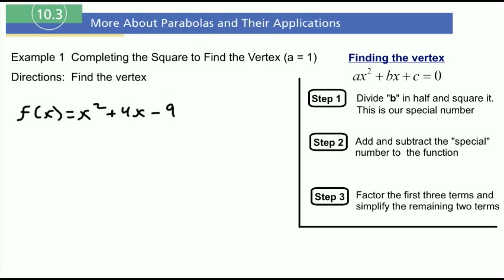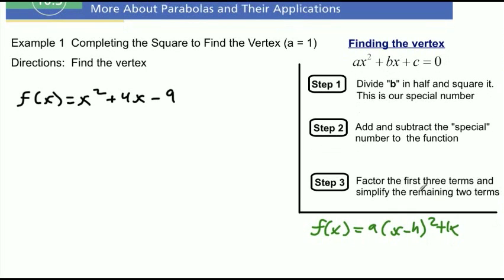Last section, we learned that we can write quadratics in this form, where you have a times the quantity x minus h squared plus k. This was a really nice form to graph a quadratic because I can tell what the vertex is automatically. If I want to know what the vertex is, my vertex is just simply (h, k). Bam, I can see it in half a second, and then we're done.